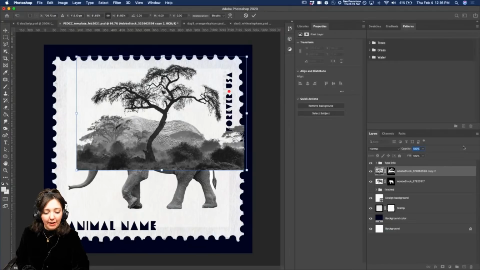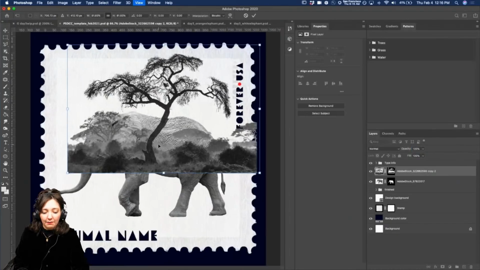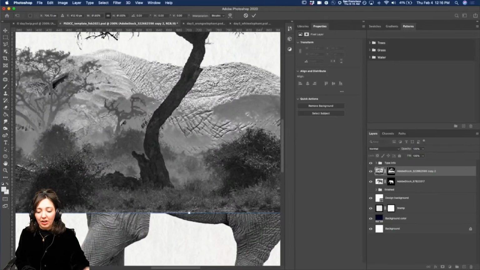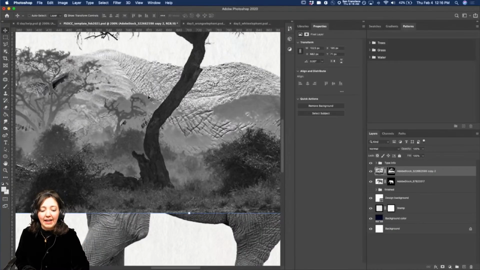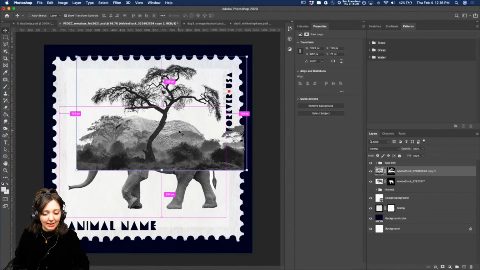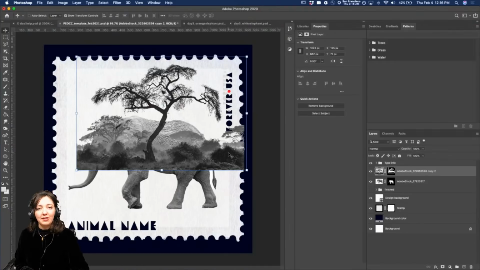Okay, let's turn our opacity all the way back up. And remember how I said that these images kind of have a similar value range? You can see that here where the grays of the double exposure image, the tree image, kind of match the grays in the elephant. It's not too different. So that is awesome. We love it when that just happens organically. You could use some level adjustments if two images don't match to help them match better.